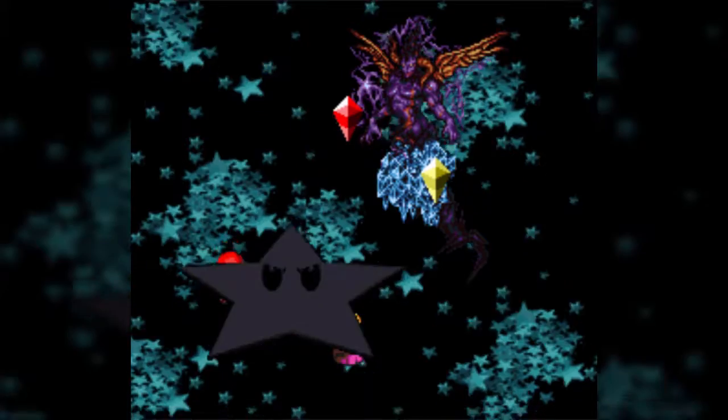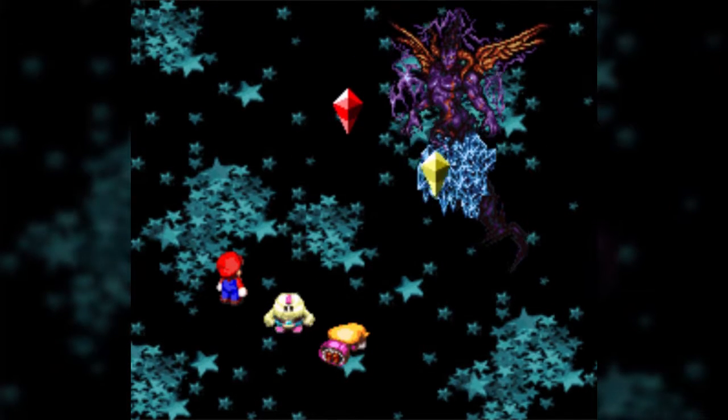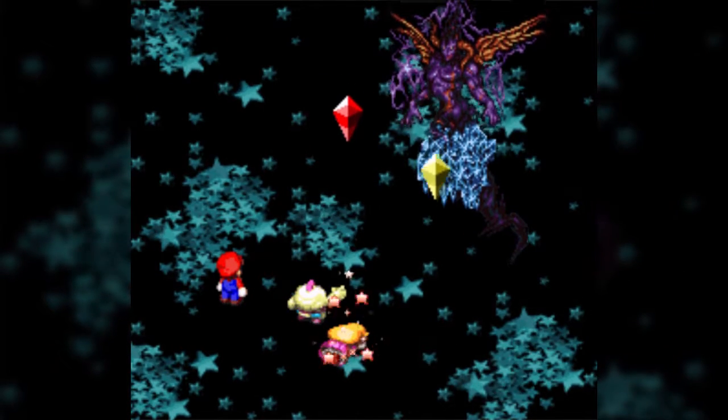Oh, crap, Darkstar. This is Culex's more or less most dangerous attack, because Jesus Christ. That would almost kill Mario at this point. That's pretty ridiculous. Thankfully, I got that freebie earlier.